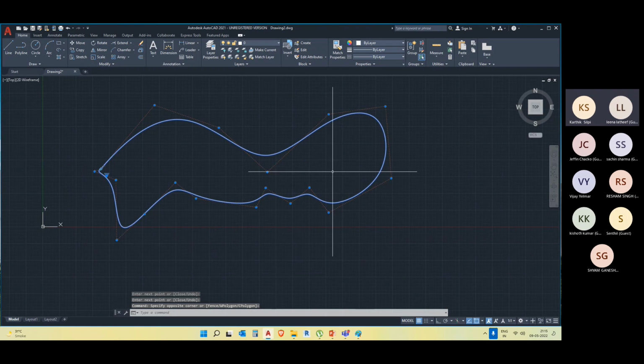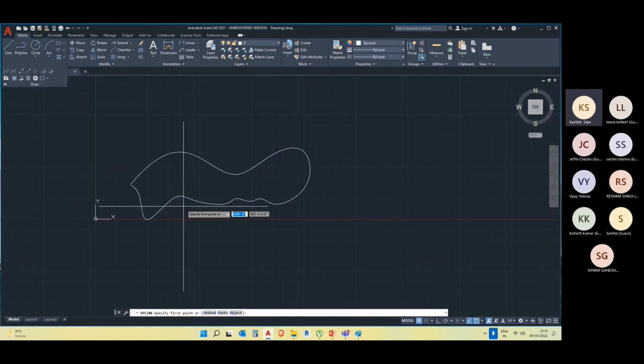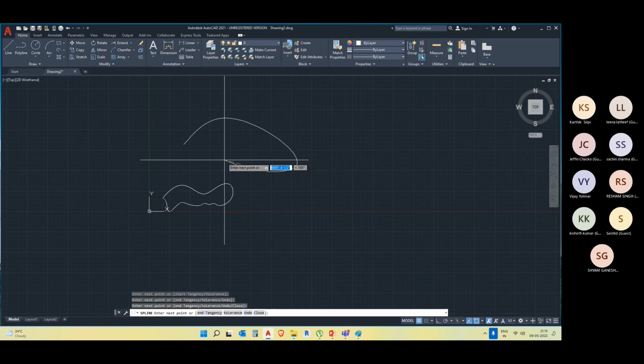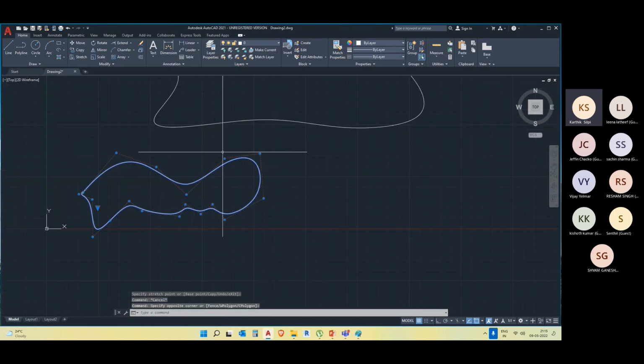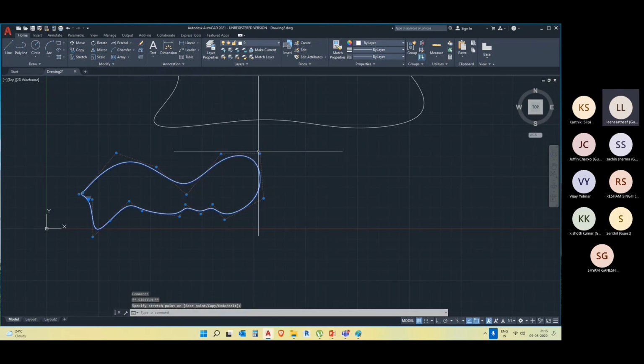Now the major difference you can see over here is, yes, we have a spline. I just try to draw this one also side by side. The major difference is, if I click on this one, only the curve will be displayed, but if you want to modify the curve, you can modify it with the points. Here, if you want to modify this curve, you'll have to modify with the help of the nodes.